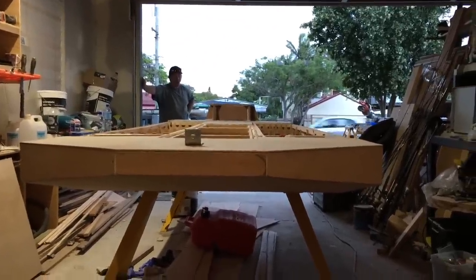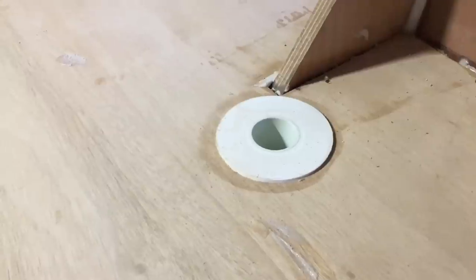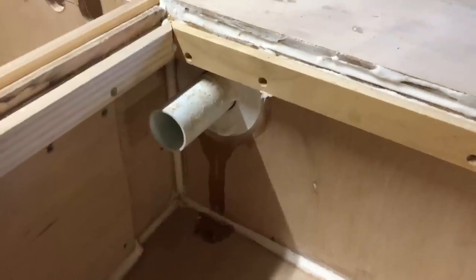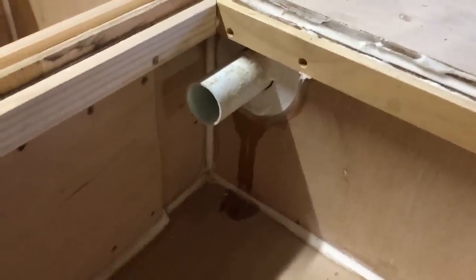Woo! Pipe, we just trimmed the top off the pipe, gave her a bit of a sand, so that's all finished. That's for the fuel line and transducer cable. Rear underwater LED lights. There's that one there. Still have to trim that one. Still got to cove it. We'll cut it flush. So I've got a lot to do.